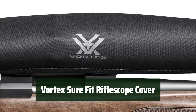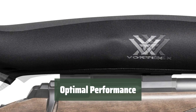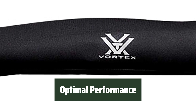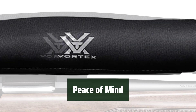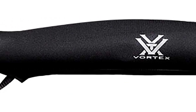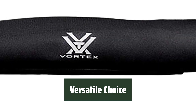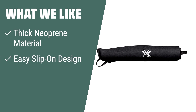Number 2: Keep your scope clean and secure with this durable and weatherproof cover. It's easy to put on and provides a reliable fit for most rifle scopes. Ensure optimal performance of your scope by protecting it from dirt, dust, and debris. Whether you're in the field or storing your scope, this cover has got you covered. Rest easy knowing that your scope is safe from rain, snow, and other environmental factors — its water and weatherproof construction provides reliable protection. The X-Large size is compatible with a wide range of Vortex Riflescopes. If you are in need of long-term protection against dust and debris, this neoprene optics cover is the ideal choice — slip it on and off easily for scopes measuring 12-14 inches.